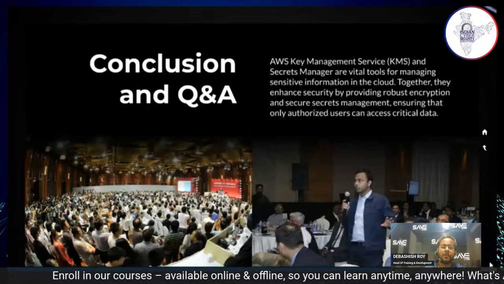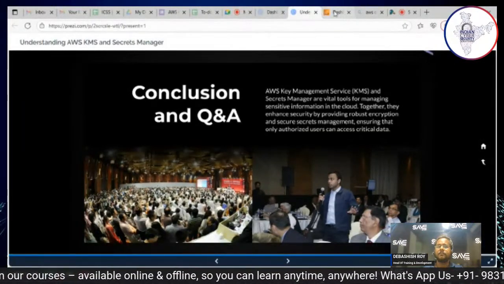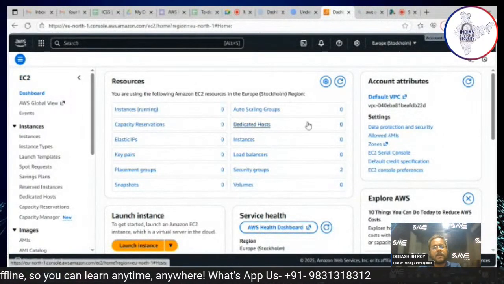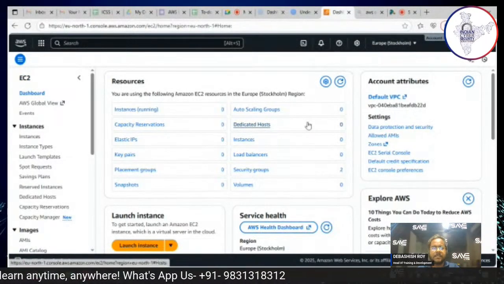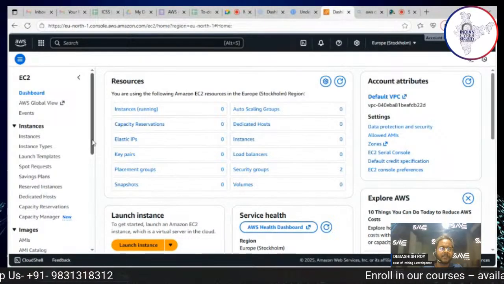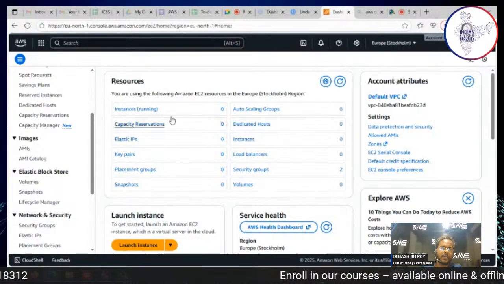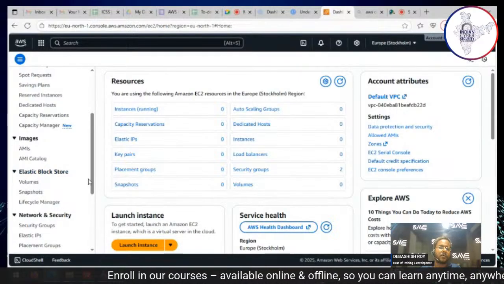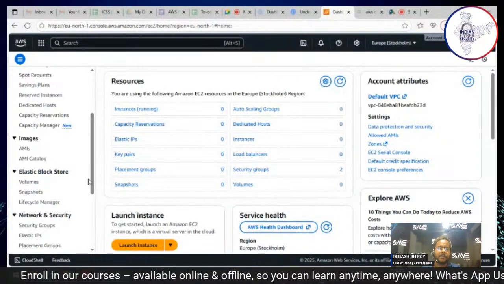And now I will take you to the console. So, this is the AWS dashboard. There is the AWS console that you can see. And I have no services running as such, but you can have an EC2 instance launched here or not. You can go to the Elastic Block Store to see the encryption.